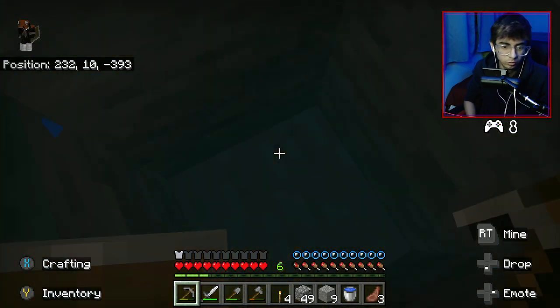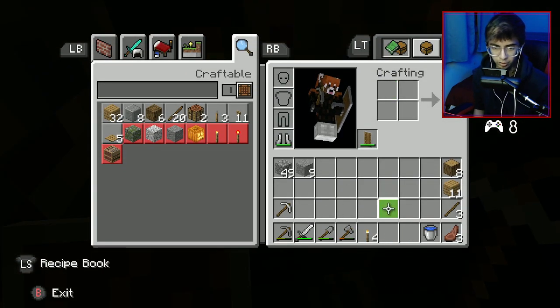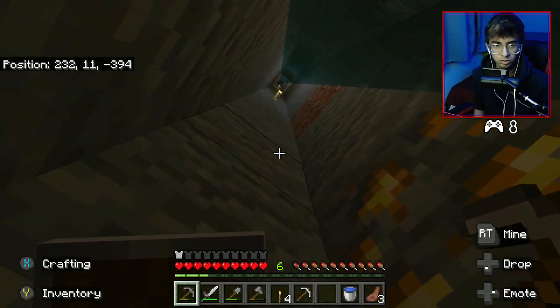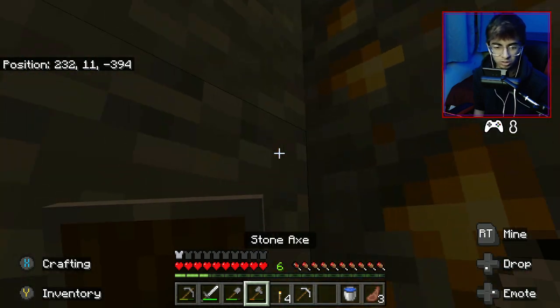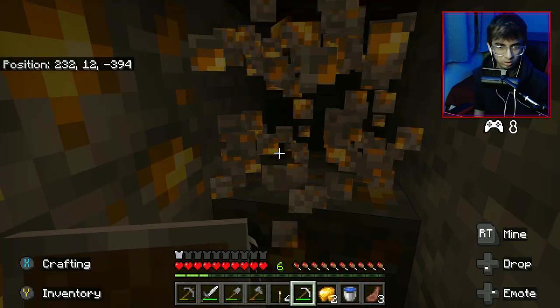We're gonna grab this gold. We did make an iron pickaxe last time, which was good. Let me know if I miss any iron or anything. I am not looking at the walls too much. I might have. There's so many blocks in this game. There's so many different stones that it gets a little confusing.